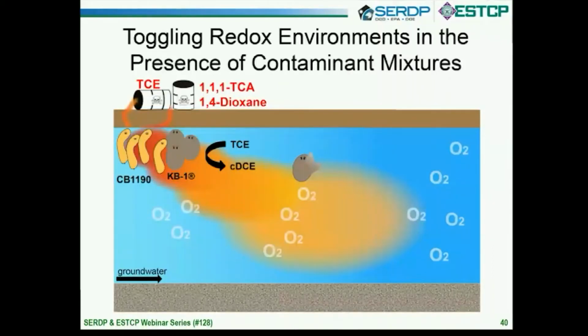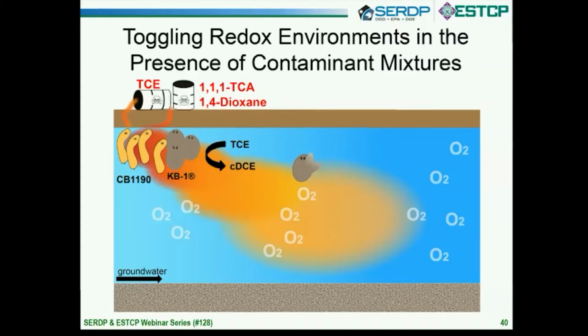The data I've shown so far indicates when there's a period of anaerobic phase, however long, followed once by aerobic conditions. In a real aquifer, variabilities and heterogeneities occur. There are pockets of aerobic and anaerobic. Things can go back and forth with changing water chemistry. There could be a pump during biosparging that could break down. What we are envisioning is, now that we've figured out how to get KB1 and CB1190 to work together and grow together, in a real injection, you could just add them together at once.